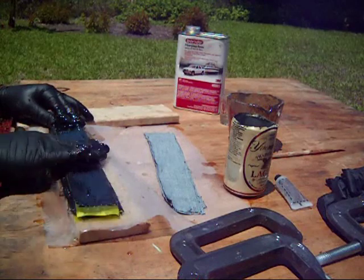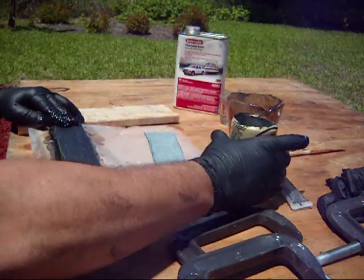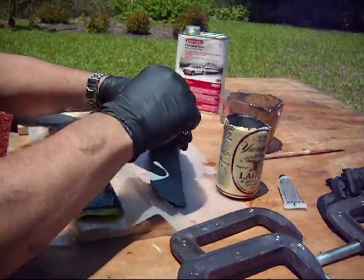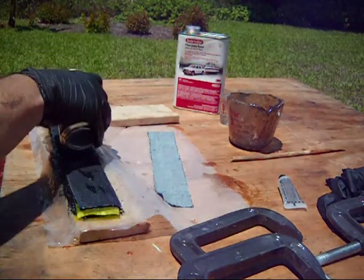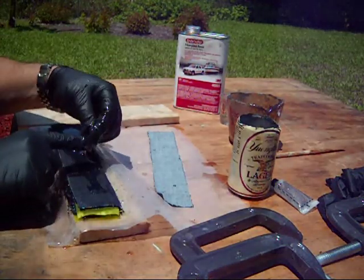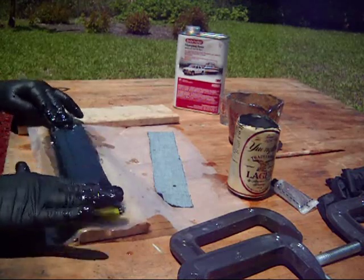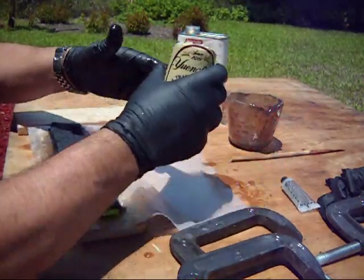Starting to clump up. Just 3 more pieces and we'll be done. I don't know if you can see that on the camera, but these little clumps that show up in it, that's where the resin's starting to set up. And that's with half the hardener. If I'd used the total amount, I wouldn't have even got halfway through this pile.